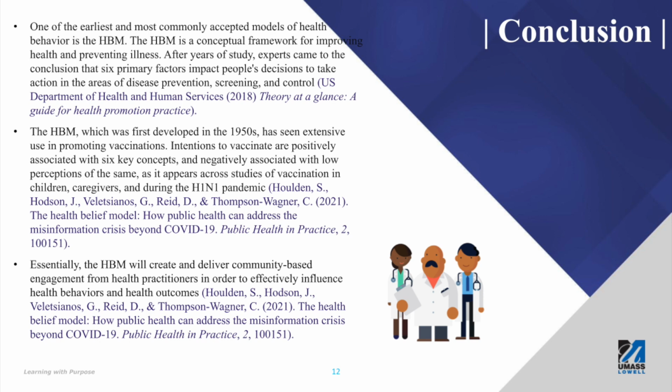The HBM, which was first developed in the 1950s, has seen extensive use in promoting vaccinations. Intentions to vaccinate are positively associated with the 6 key concepts and negatively associated with the low perception of the same, as it appears across studies of vaccination in children, caregivers, and during the H1N1 pandemic. Essentially, the HBM will create and deliver community-based engagement from health practitioners in order to effectively influence health behaviors and health outcomes.